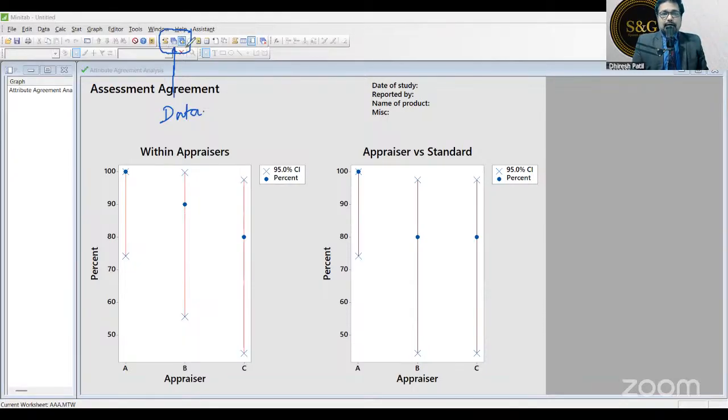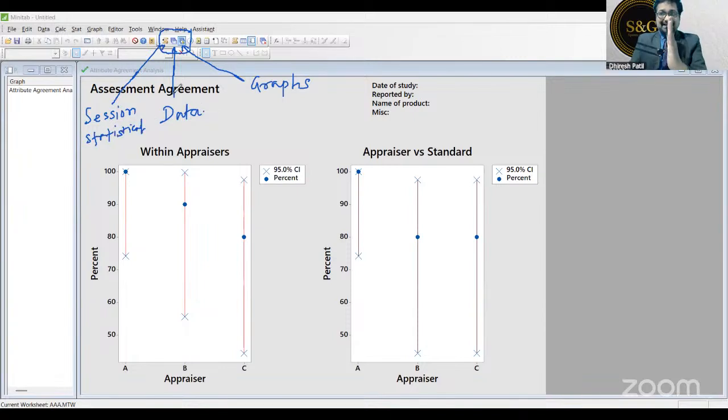Okay. On the right hand side of it, you will get all the graphs. Whatever graphs you are preparing, you will get all the graphs in this tab. And on the left hand side, whatever are statistical analysis. Like for example, kappa value calculation is a statistical analysis. So this is the sessions folder, or sessions window, where the statistical analysis is done.